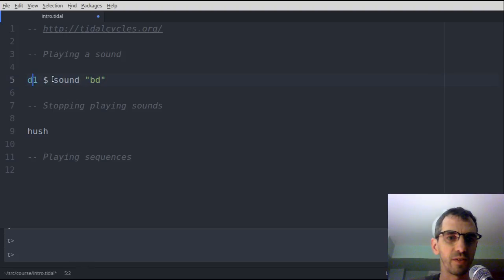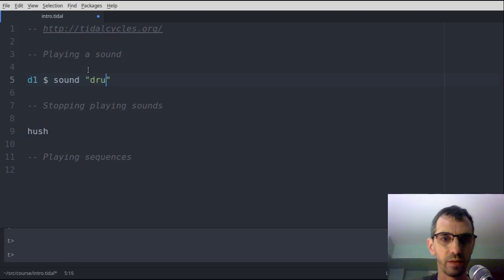So this is a function that takes this and sends it to SuperDirt. And this sound thing means that what's coming up is a sound pattern. In this case, a simple sequence, which just contains bd, which is the name of a set of sounds.